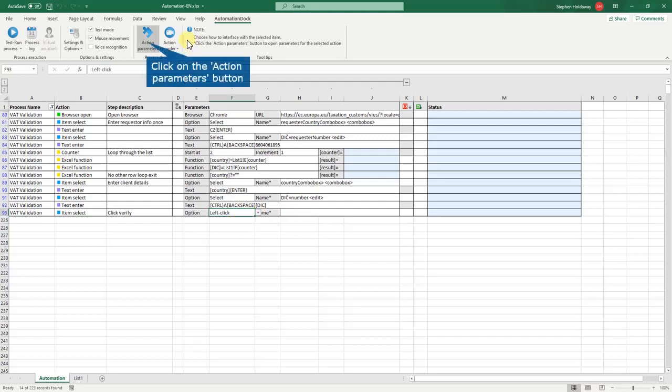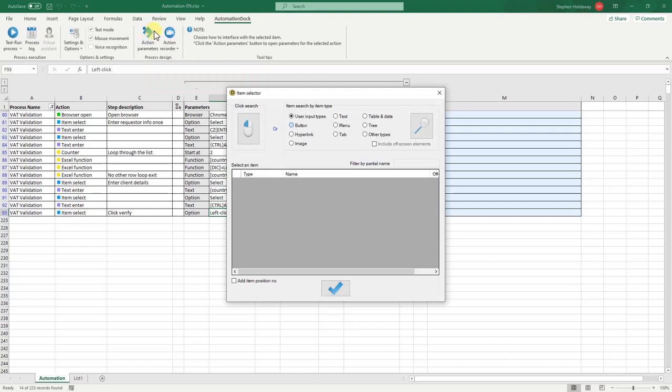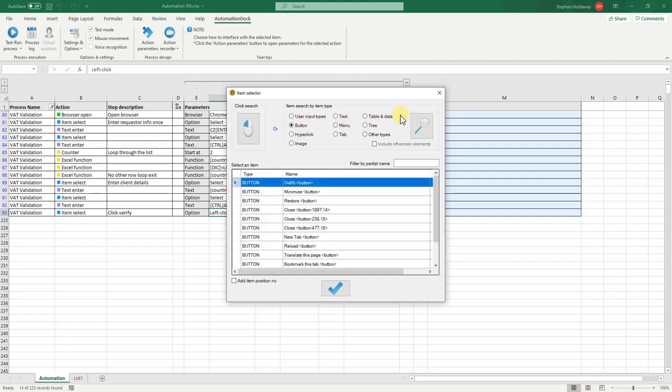Now select the Action Parameters button once again. Here we can choose the Button radio button and then click on the spyglass. This will give us a list of all buttons visible on the web page. You should see the item Ověřit button displayed in the item list. This is the Verify button in Czech language. Select this item and click the tick button.